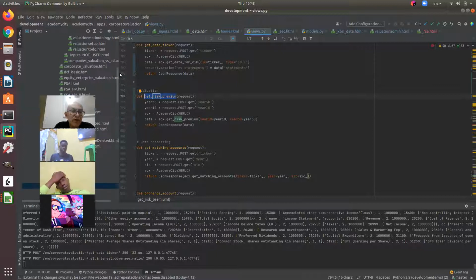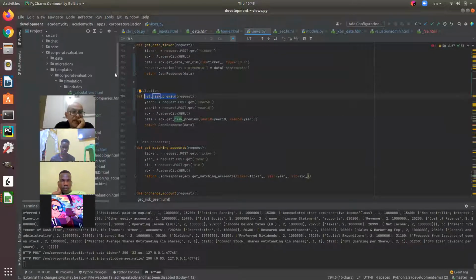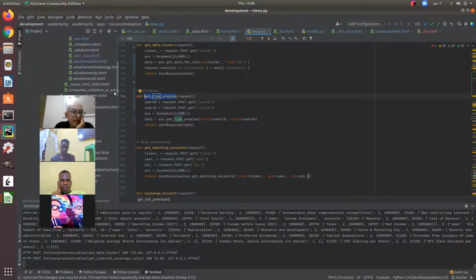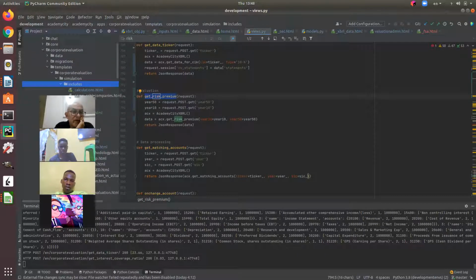This one also, you have to organize yourself so well. Otherwise, you get lost. When you look at this function, it is being called by JavaScript. And the file that deals with it is inside the include.